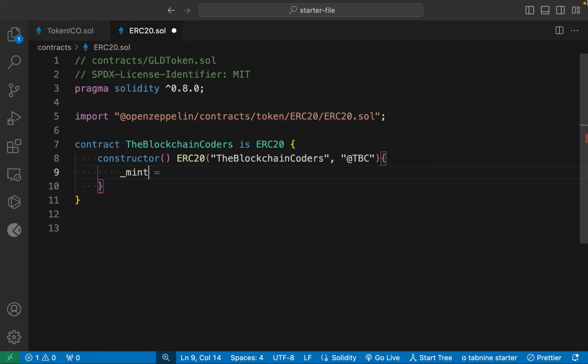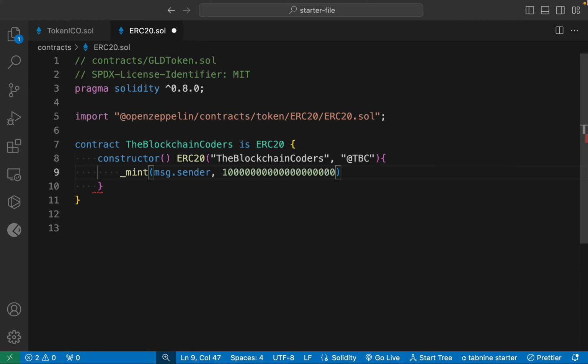In that I have to pass two arguments: the address, which is going to take hold of all the tokens. So I'll say message.sender, which is going to be me, because when I deploy the contract, I'm going to be the owner. And the second argument is going to be the total supply. So I'll give 1, and I'll give 18.0. When you give 18.0, it becomes 1 ETH. Okay, so I'll add more 0.